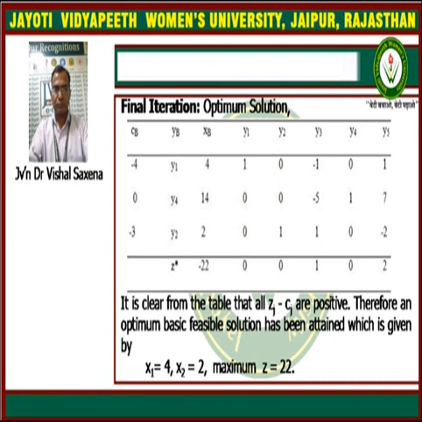So in this way this question is solved by the Big M method, and the Big M method is a very important method for the solution of linear programming problems in the presence of artificial variables. And now students are advised to take more problems to solve linear programming problems by the Big M method or by the two-phase method, and also prepare objective questions and subjective questions for the examinations and for the competitive examinations.